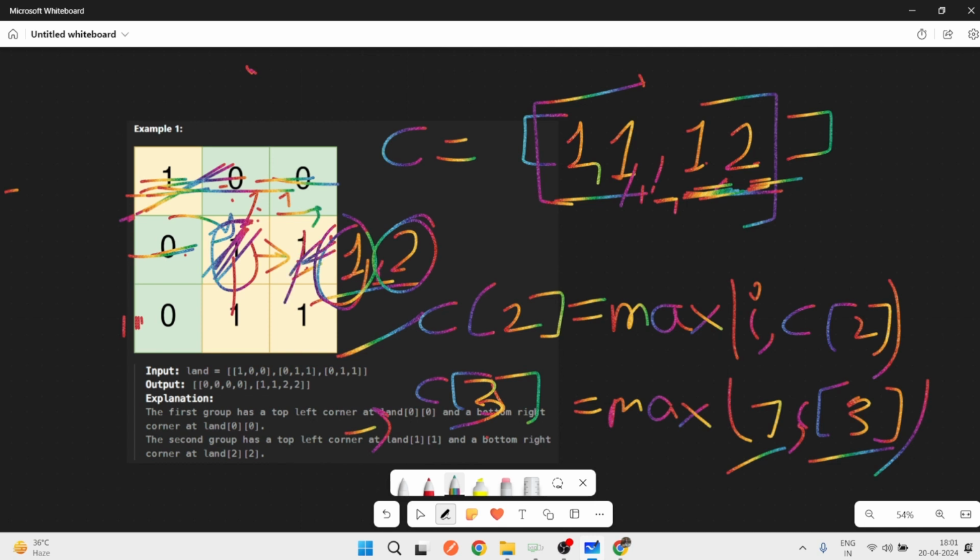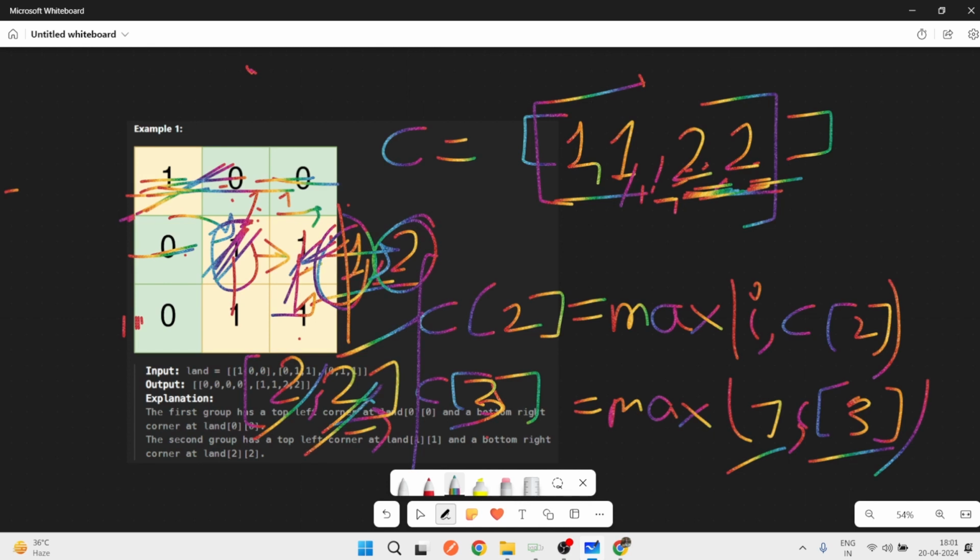After it is processed, we will make a DFS call to the lower side. We will also make a right side call, but it is the boundary condition, so we will return. We will make the lower side call. So what is its index? 2 comma 2. Then we will again check the same value. The previous row index was 2 and the current row index is 2, so the value will be updated here. The value will be set to 2 here.